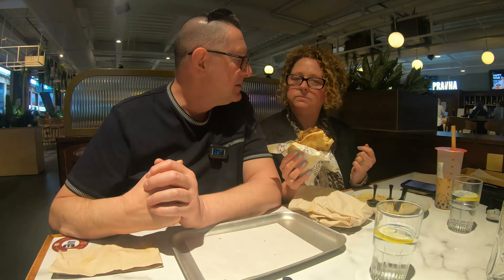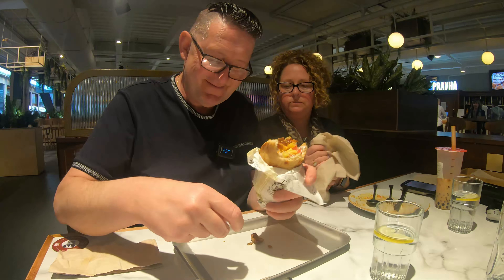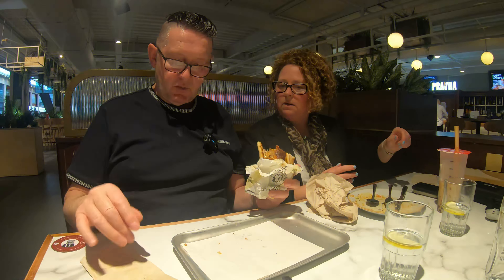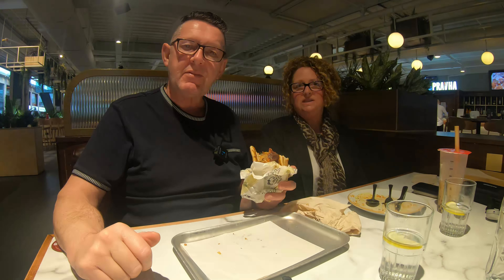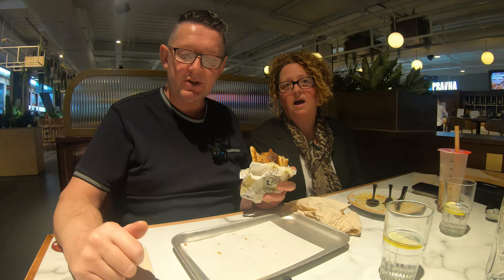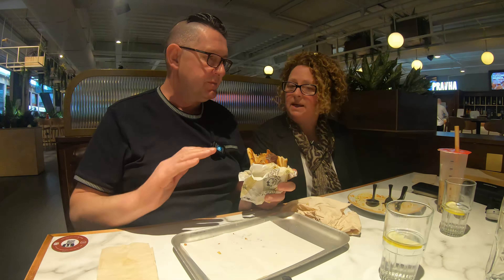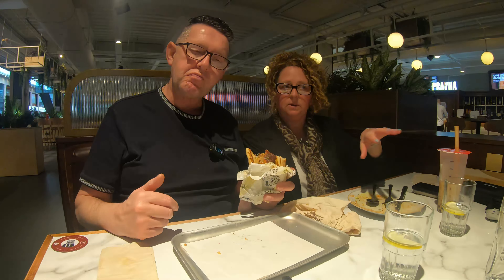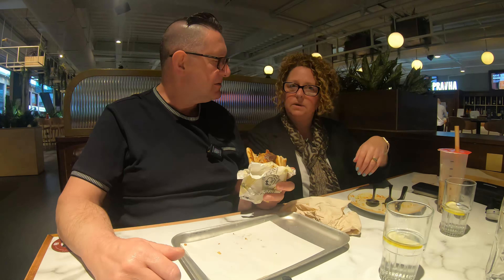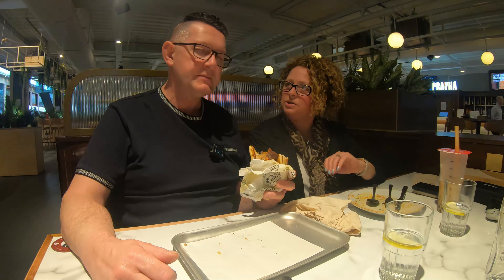We're going to decide whether to have an ice cream next. We're not going to order any more food today — there is so much to choose from. I think it's lovely in here. I love the atmosphere — it's clean, the standard is amazing. The app system is so easy: you just sit here, you don't have to order the same thing as the people you're with. You put your card details on the app and pay for it. Colin might want a burger and I might want Chinese — you can do that!